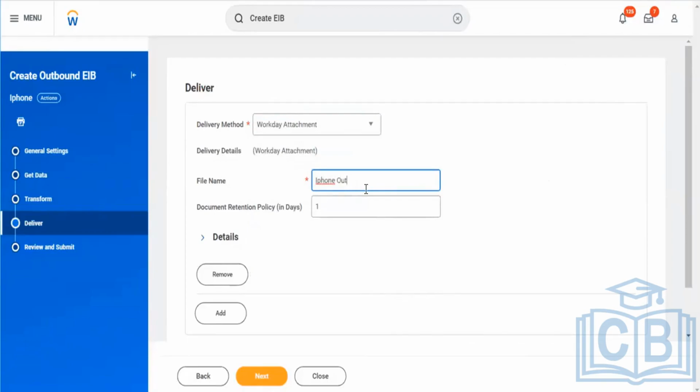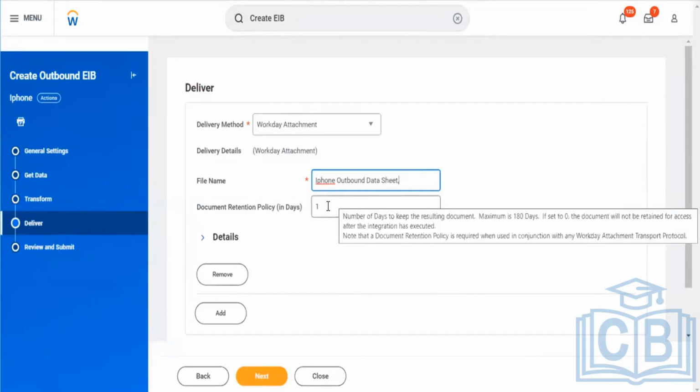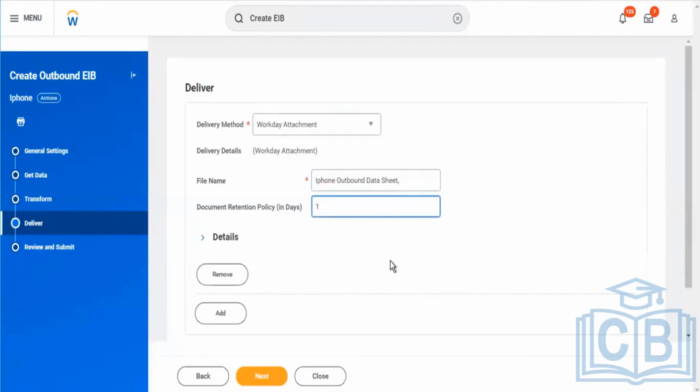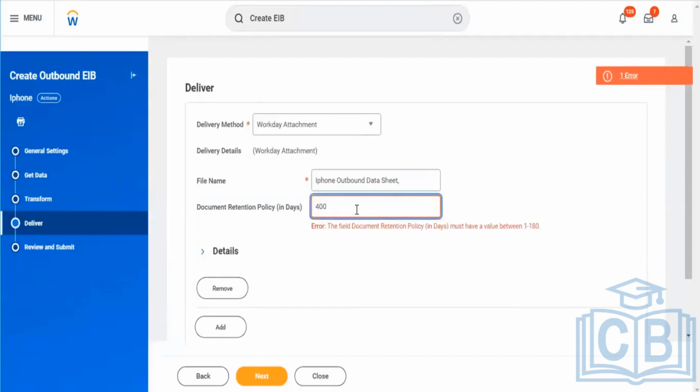Document retention policy: I'm just mentioning the number of days. If this project has existed in the past 400 days, you can mention 400 days also according to your data. It allows 1 to 180, and I'm just picking 150 max.